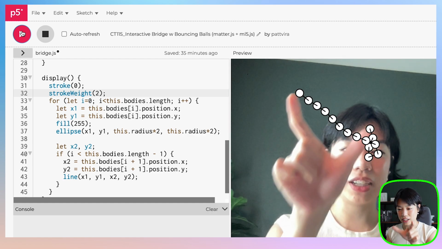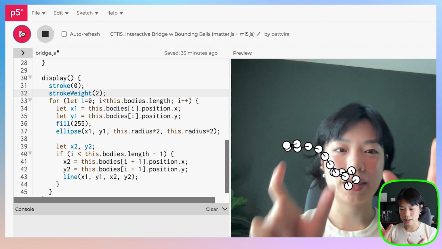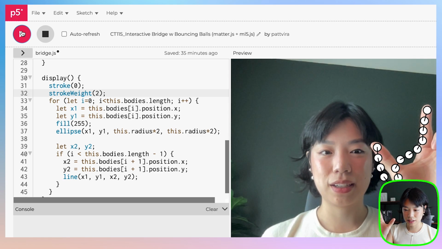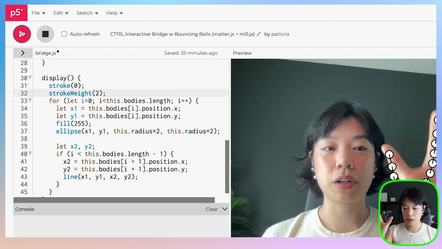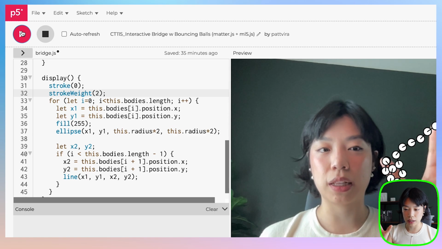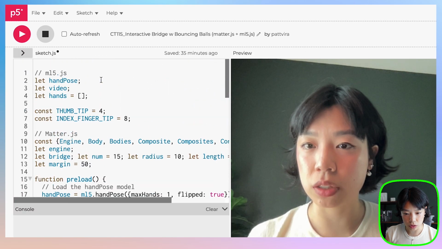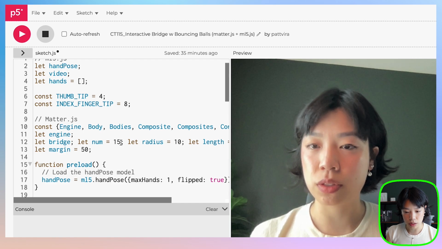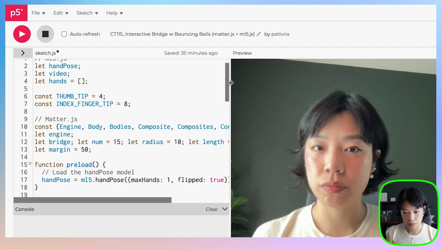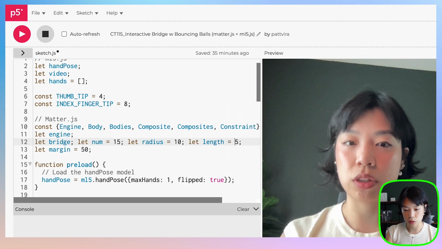Nice. You can change the size of the number, all the variables within the bridge class. Basically, I actually want to change that. So I want it to be, instead of 15. Actually, I want the length to be smaller.